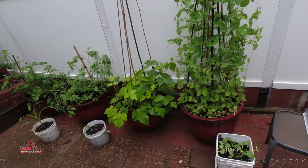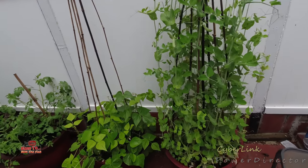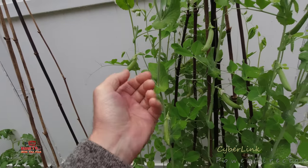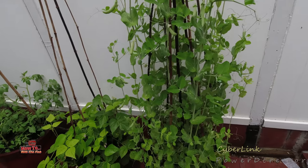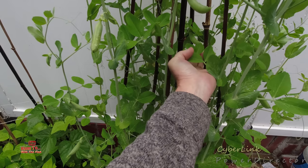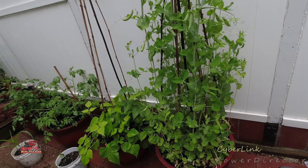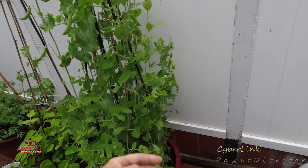My peas — oh man, they look like they're ready to get picked. I could pick one, I'm not sure when to pick them. I could pick two, three, four, five. I'm not gonna have a meal out of five peas, not gonna have a meal out of all these peas. This one looks like a nice big one, slowly getting there. There are four different variants in here: Alaska, Oregon snap peas, and snow peas.